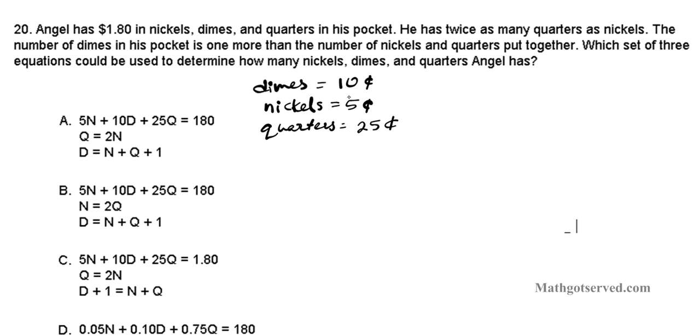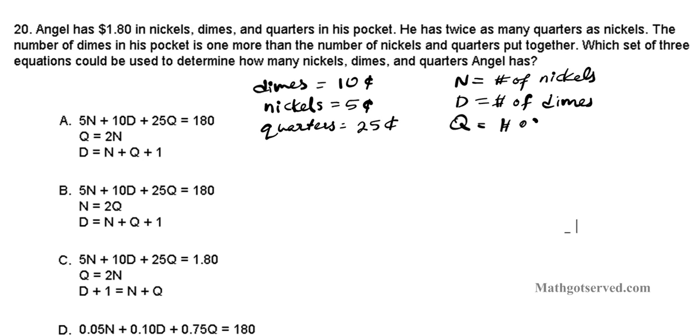Okay. All right, so when we're working with this problem, it's easy to work with cents, so we don't have to deal with decimals, okay? So if we want to call n equals number of nickels and d equal number of dimes, I'm using these variables because that's what the alternatives are in terms of. The variables in the alternatives are n, d, and q, so that's what I want to stick with. And then q is number of quarters.